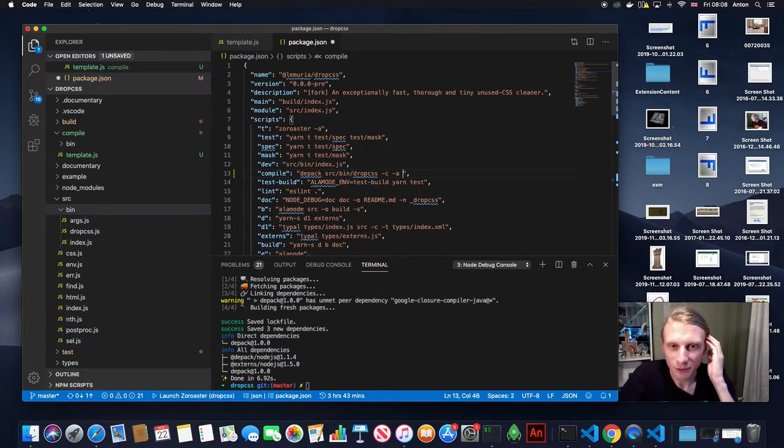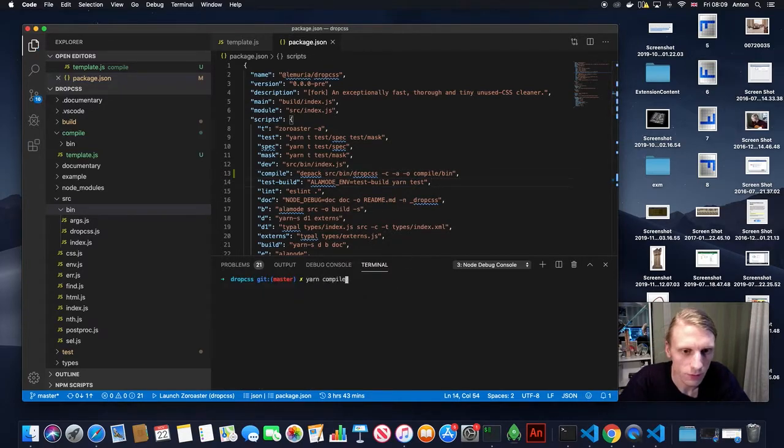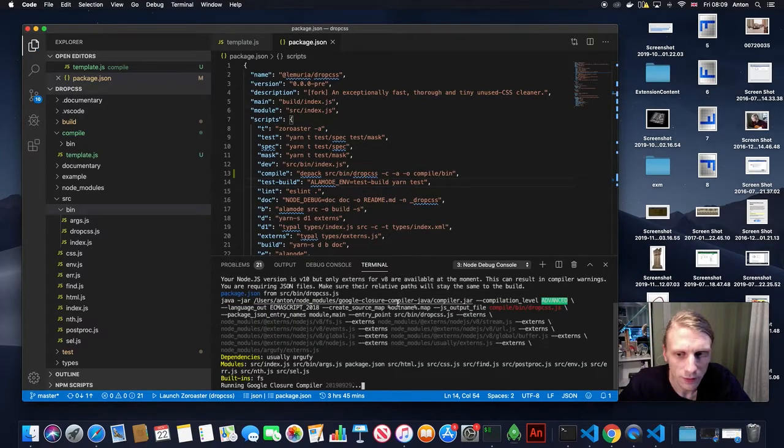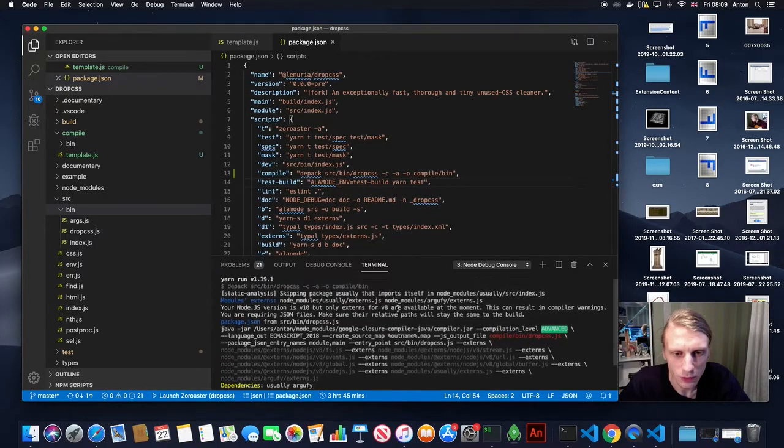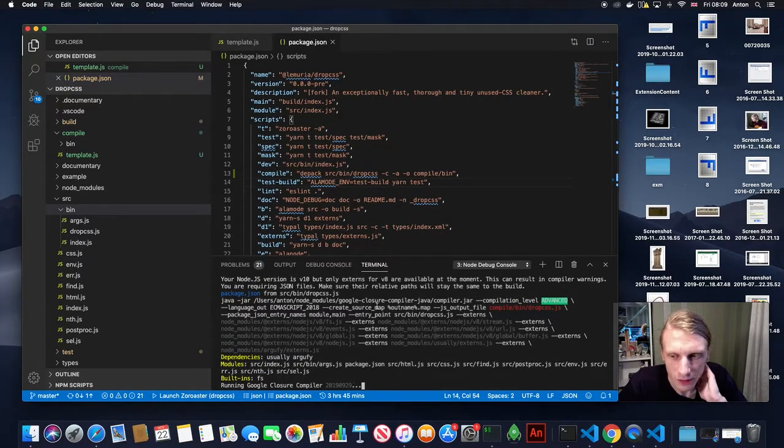So we want advanced, we want the output into compile bin. Alright, so that should be what we need to do for the binary. So let's try to compile, and then the Closure Compiler is actually doing the type checking.